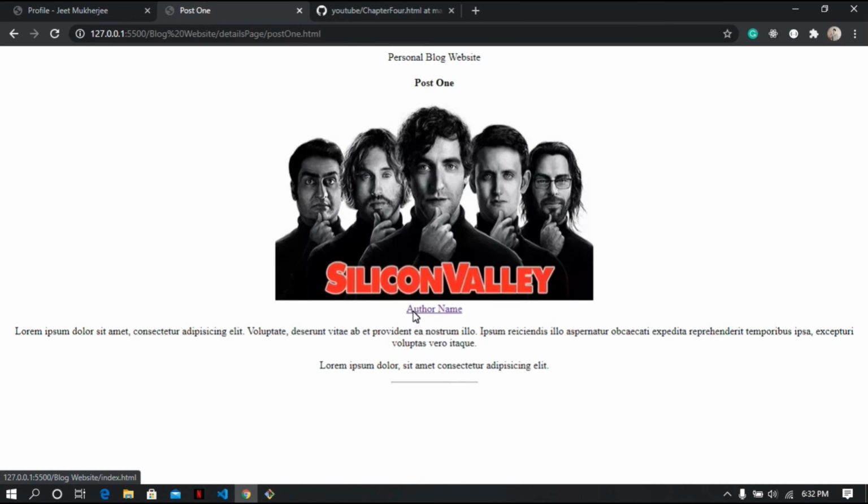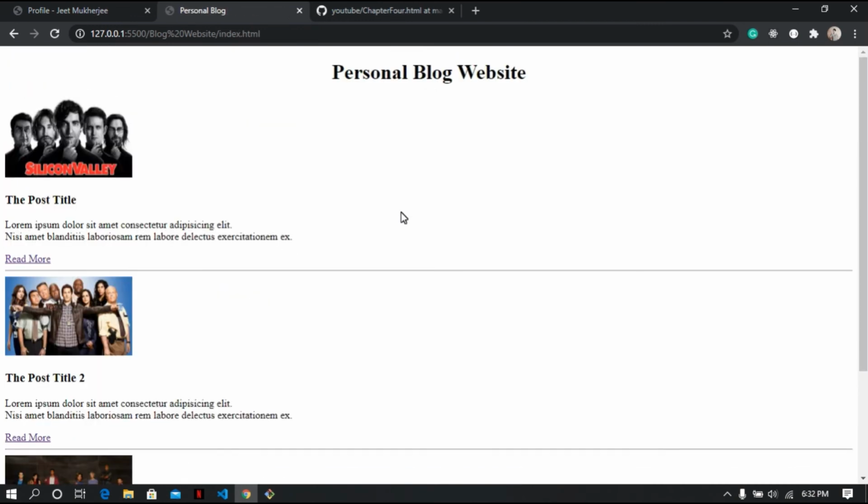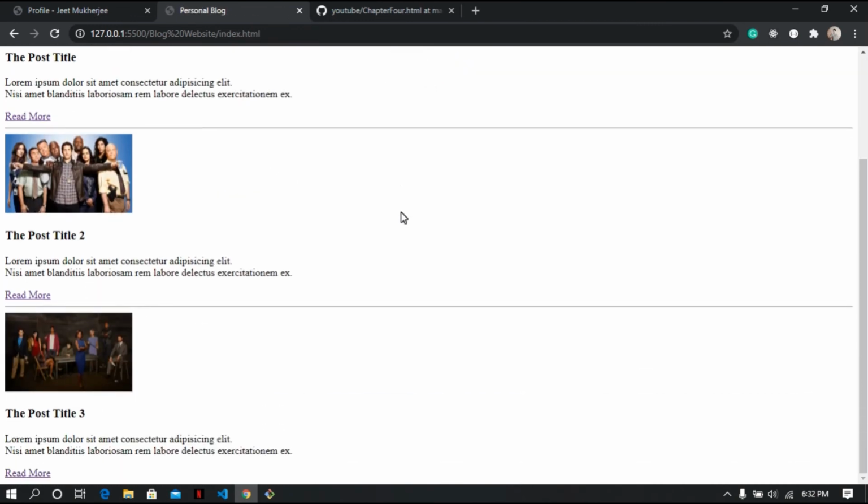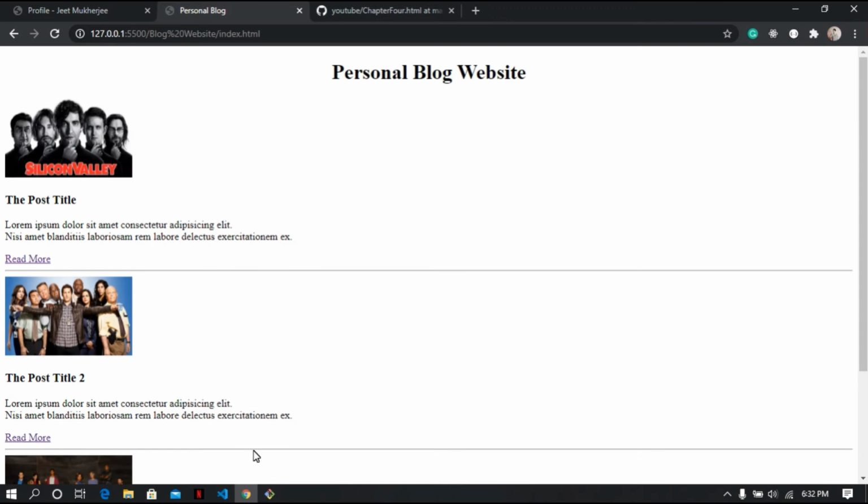Now one thing I want to show you is, in case you want to inspect the code in your site, you don't want to go to the editor, you just want to inspect it inside your browser, you have the Chrome developer tools for that. And to use it, you have to type Ctrl+Shift+I.